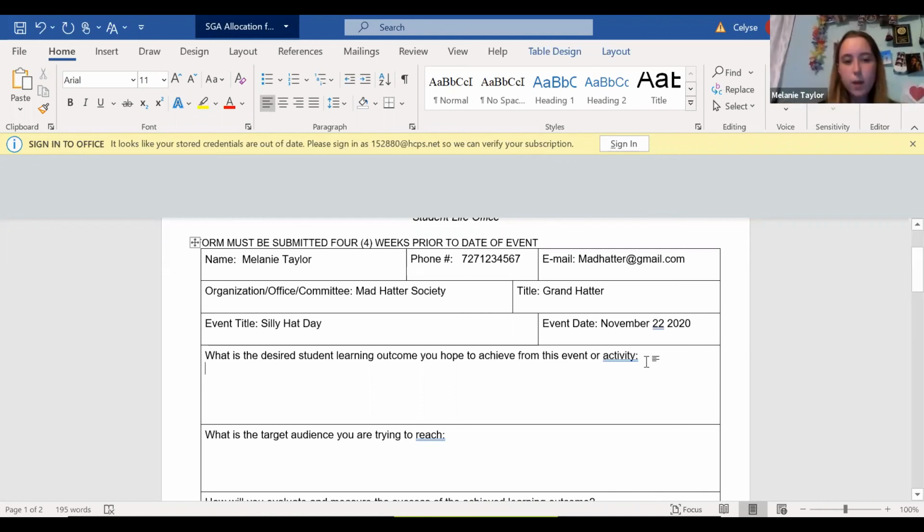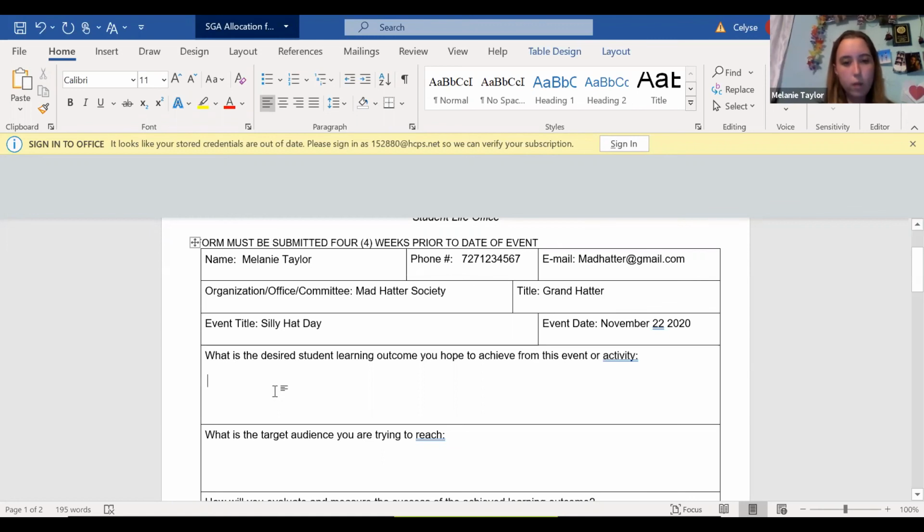Okay. Does it matter how long it is, or does it just have to be a couple sentences? Yeah, no, so there's not a specific number for how long it has to be. As long as you make sure that your reasoning gets across clearly, and that others who are reading this are going to understand what you hope to see from this event after students leave, as far as learning goes.